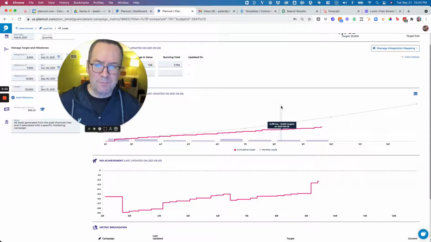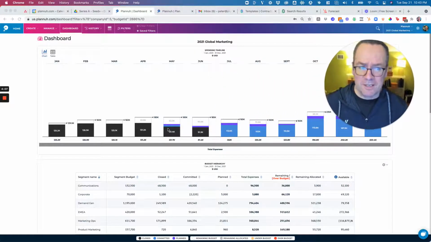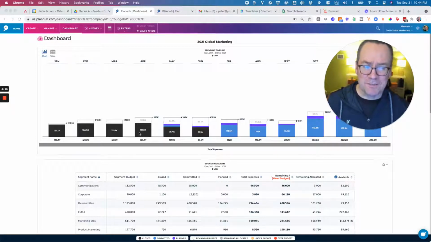By allowing them to build their expense plan, which they're doing today, by the way, but happen to be doing in spreadsheets, in a facilitated, automated way within Plannuh, that gives them great visibility into the future of spending. They can see how they're performing against their budget in the past. You can see that these black things mean that it's reconciled from the source of truth, which is the ERP. Then looking into the future, it's either blue, which means it's a committed expense, meaning there's either a contract or a PO, or it's a planned expense, which is just an idea that can be backed out of at any given time.